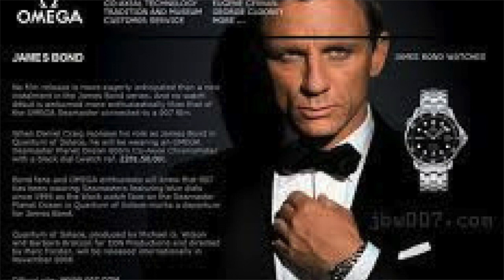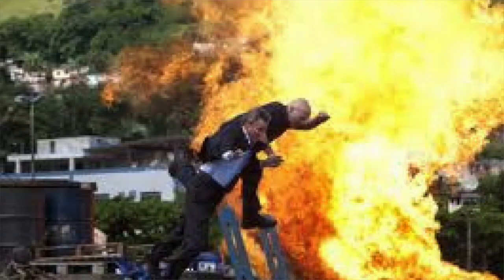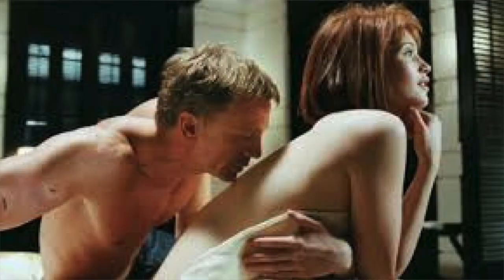Speaking of appropriate accessories, the next rule is to not wear a sports watch with a suit. Instead, you want to wear a simple, thin leather watch, such as the one I have on today. Notice I have on brown shoes, so I'm wearing a brown leather watch. Now, I hear what you're saying — James Bond wears a sports watch with a suit. Let me ask you: are you jumping out of burning buildings? Flipping Aston Martins? Sleeping with Russian spies? If so, you have my permission to wear a sports watch with your suit.